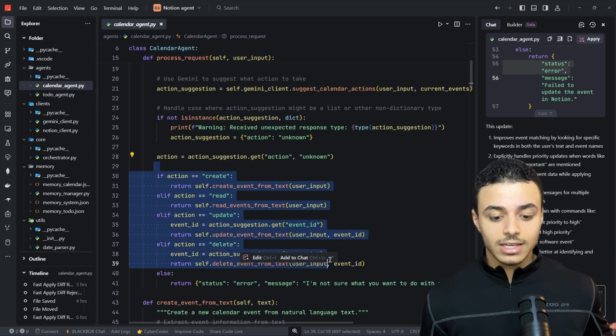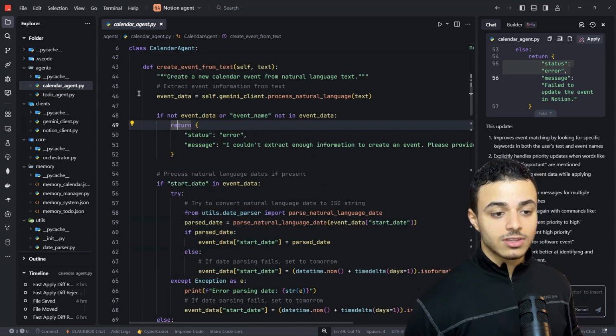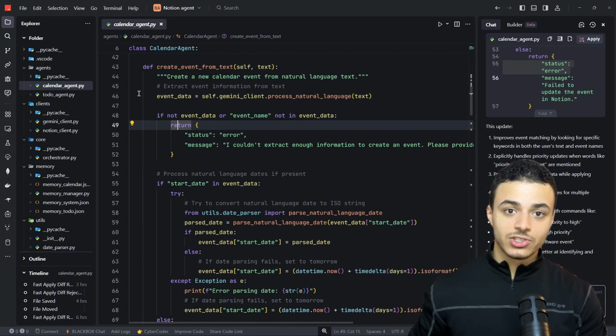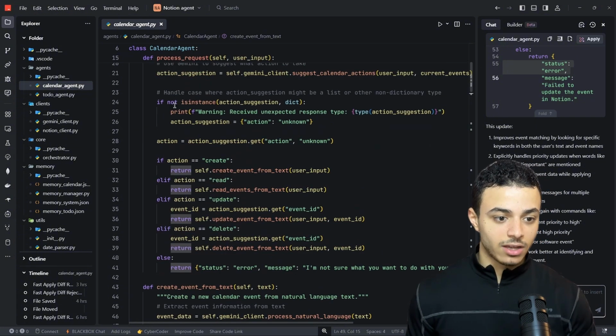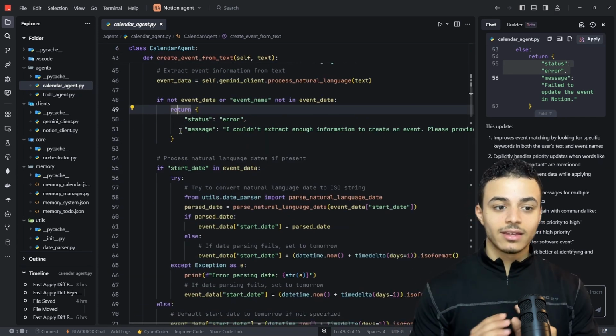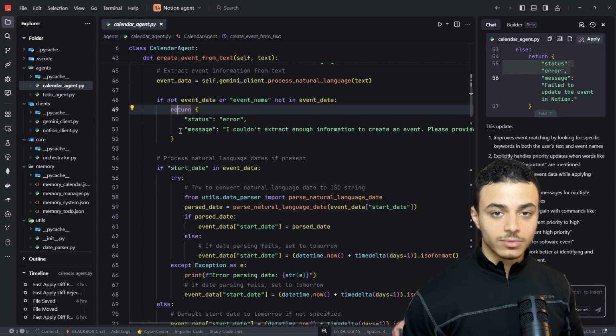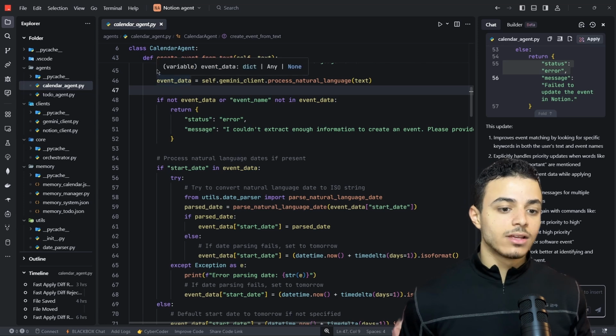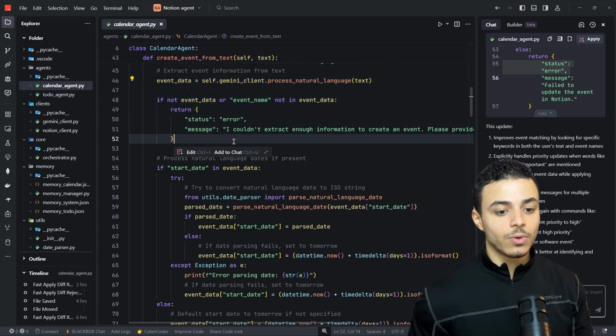So these are the actions, and we have a method to create an event from text. After suggesting which action to take, as we covered in the first method, we then have to create the event from the text, or from the user instruction. So now the calendar agent should map the user instruction into an action.